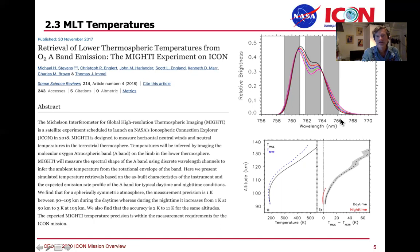Here are some actual examples from a summary plot from a particular orbit in January of this year, where you see one orbit to the next — a lot of structure in the temperatures. We're reporting temperatures from 90 kilometers up above 110 at this point. We are working to get that a little higher and to get both MIGHTI A and MIGHTI B reporting over the entire altitude range, and right now we have concomitant measurements from A and B that match up well throughout the orbit.